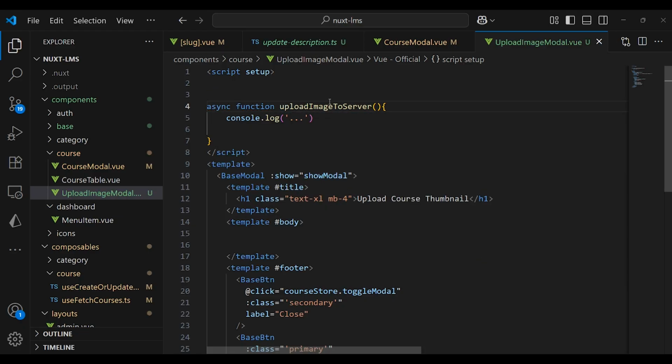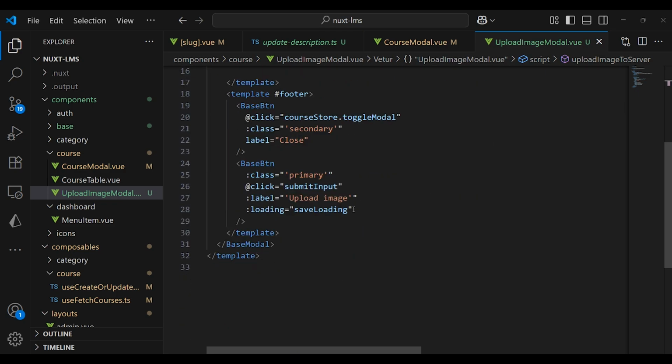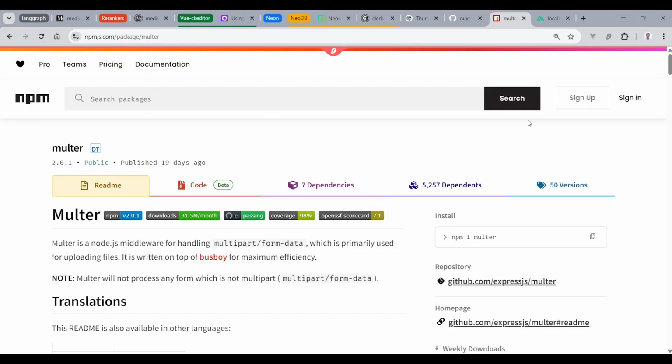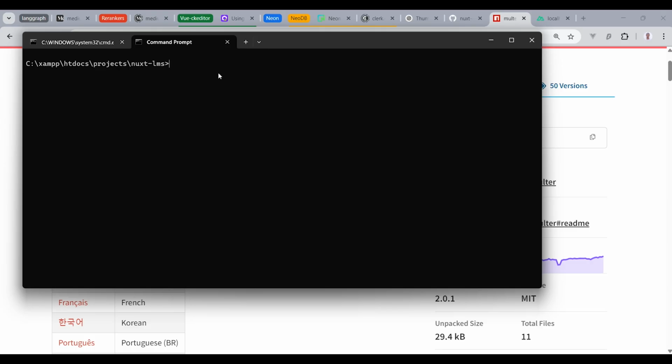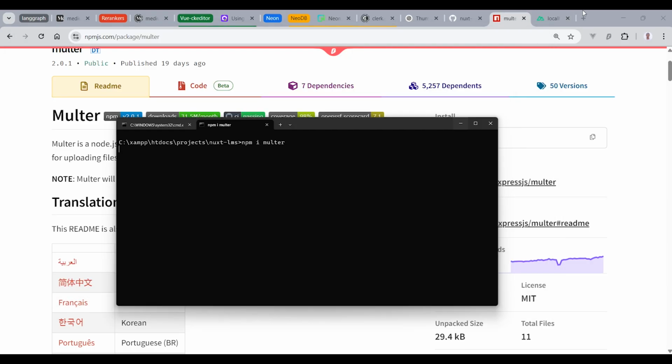Okay, and let's copy the function, and we're going to pass it to the button here. The next thing we're going to do, we're going to install Multer for uploading images on the server. I'm going to copy that. We're going to head into the command line, and then we're going to run npm install multer like this, and then let's continue.